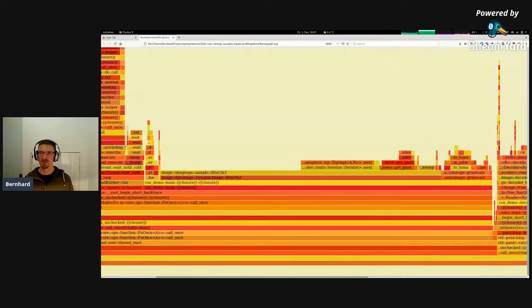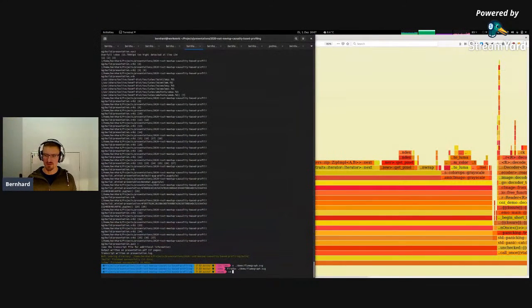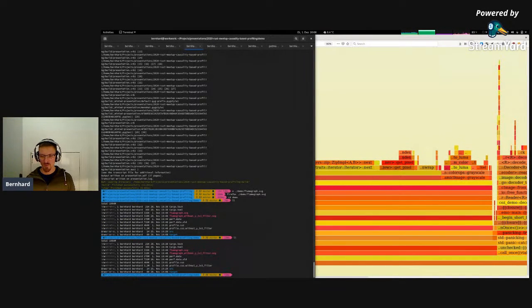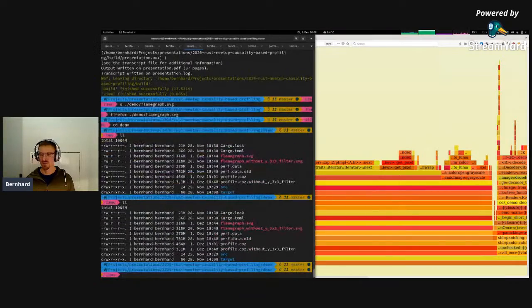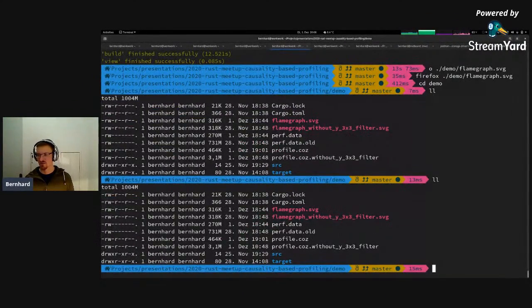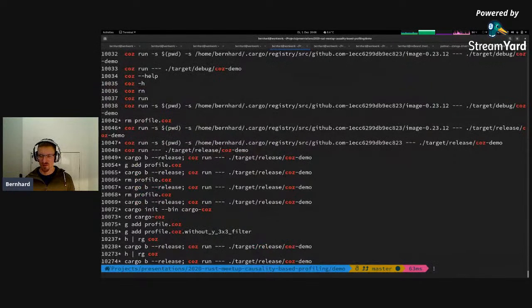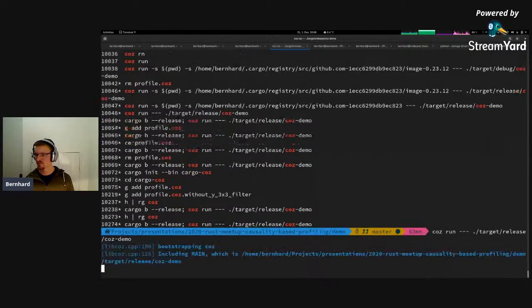If you want to run it yourself, then what you have to do is go into your project directory, a normal Cargo project. What you need is the profile release debug, because for profiling to get accurate line information, you need the DWARF debug information as part of the binary, but you want to profile your release build, so that's why you add the true here. And then, I never can remember the invocation, what you do is cargo cause run, dash dash, your target, cause demo is our binary, and we just run.